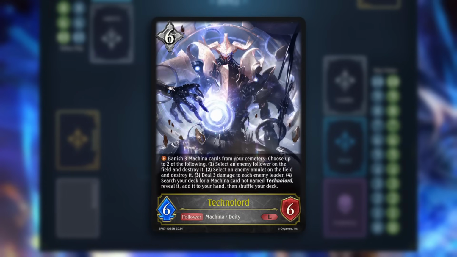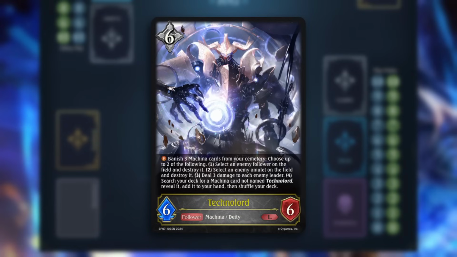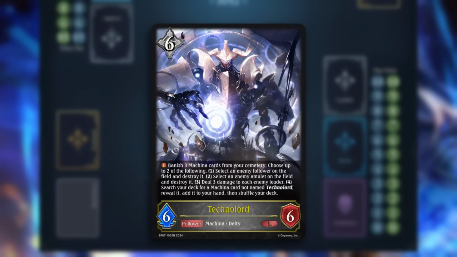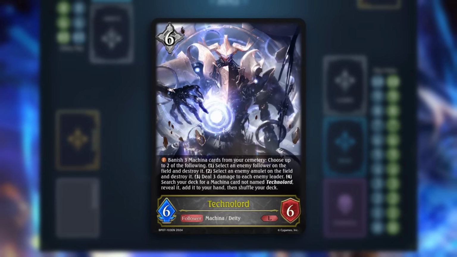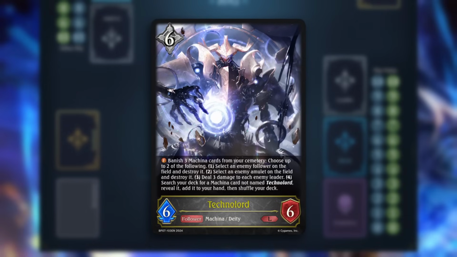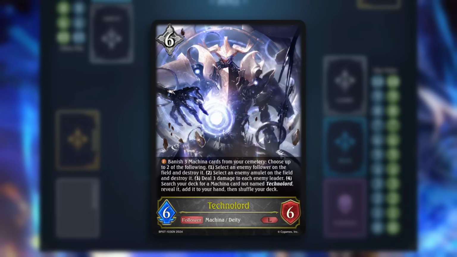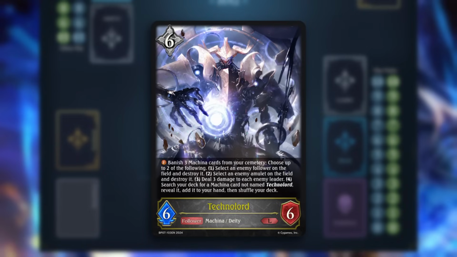And sometimes you will just choose Techno Lord as a 6 cost 6/6 with Machina. This is the Veridia Magna of the Machina trait. On Fanfare, it allows you to choose 3 Machina cards from your cemetery and banish them to choose 2 of its 4 effects. The first one destroys an enemy follower, the second one destroys an enemy amulet, the third one deals 3 damage to an enemy leader, or each enemy leader if you're playing Glory Finder, and the fourth one lets you search your deck for any Machina card that isn't Techno Lord and add it to your hand.